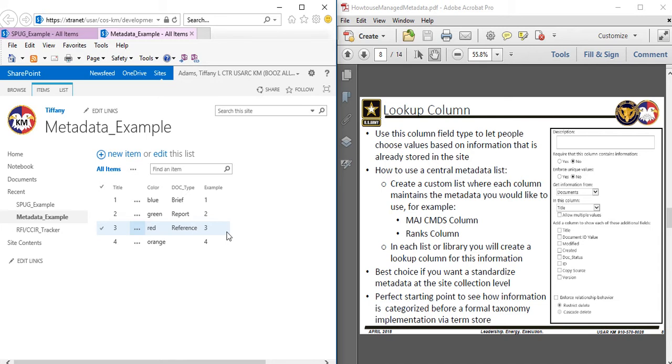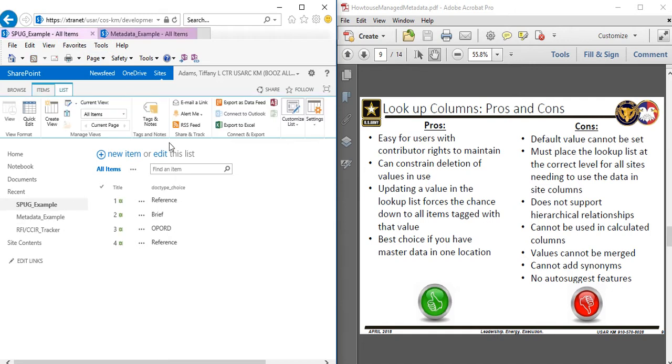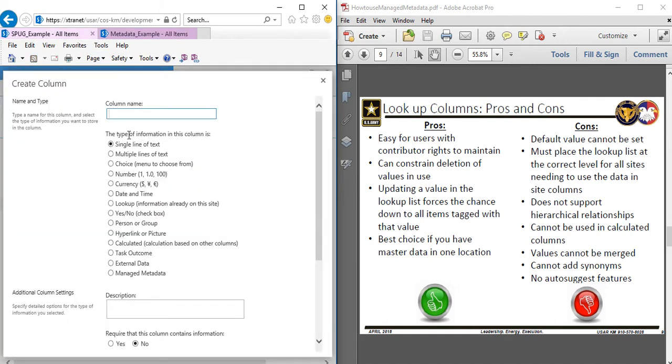It's still great metadata in orders, helps you make your views in search. And then if you're eventually ready to start the term store manager, you can use this as a starting point. As always, there's pros and cons. So let me go ahead and go create my lookup column.